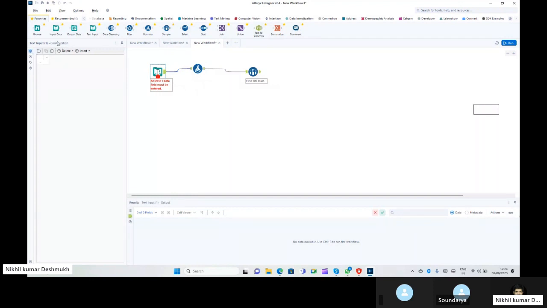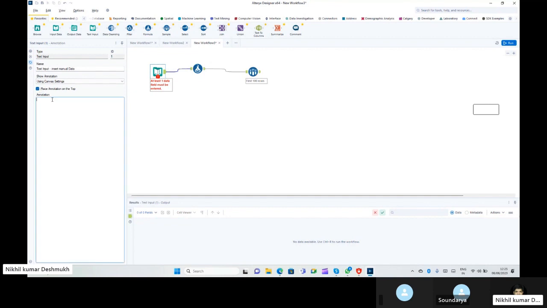In annotation, you can change the names, so I'll call it text input one.